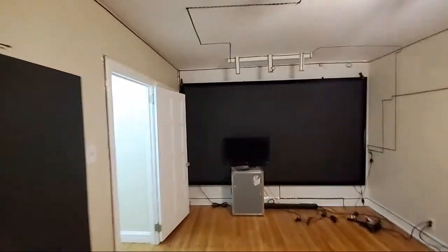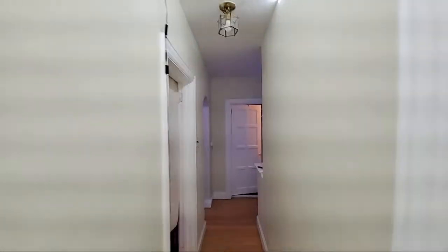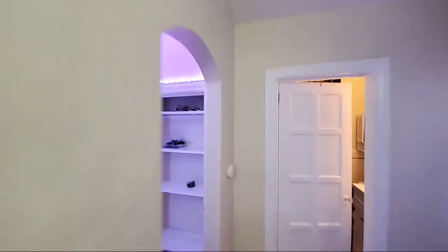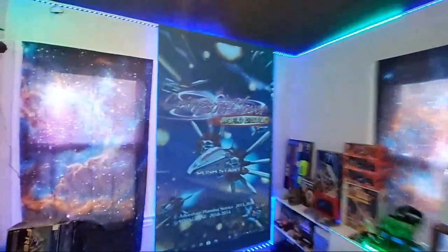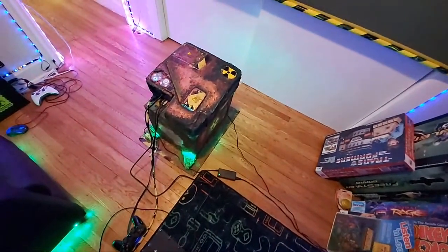Now, I'm going to go over into the next room, and I'm going to be showing you my custom gaming screen. This is the Apocalypse. I'm going to call it the Apocalypse, because that's what it is. I know it's a little junky in here. I'm still doing wire management in this environment. So this is my customized screen setup I have in here. There is the projector and stand already finished and done with the chair to match.